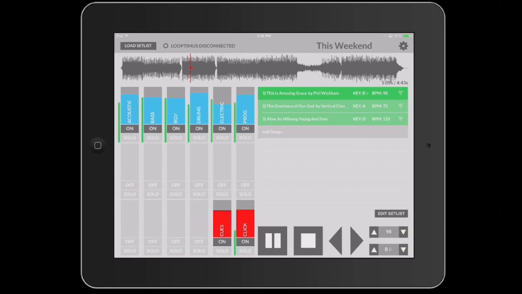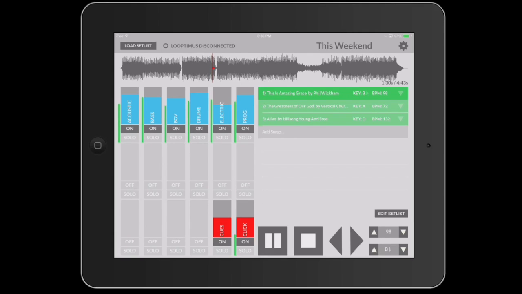The reason that's important is because you don't want those two tracks to be mixing together, because otherwise people in your audience are going to hear the click and cues, and that might just be a little awkward. So now we can send them separately, so your band can hear the click and cues, but everybody in your audience can hear the blue tracks, which are your multi-tracks.